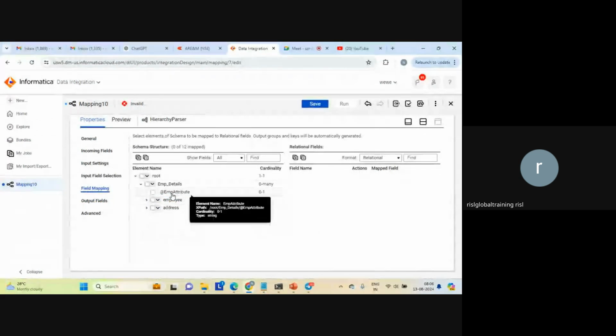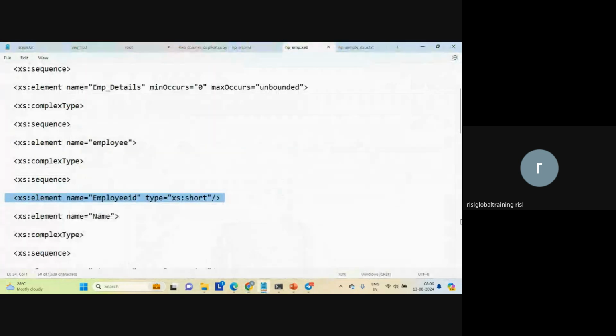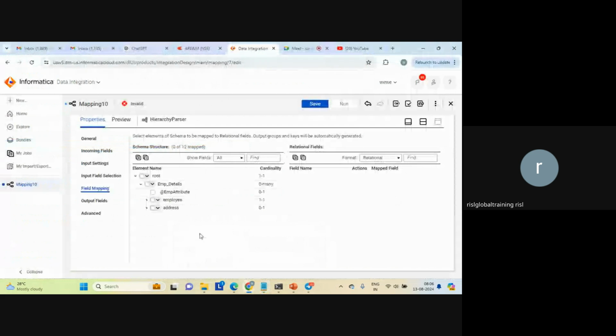Next, there is an EMP attribute, which is an independent element. So that also we can see over here, which is at the bottom, I think. Yes, EMP attribute with a type of string. That's it. All are covered. Whatever is there in the XSD, all of it can be seen here. Yes or no? EMP details is the root.